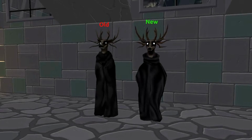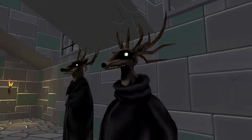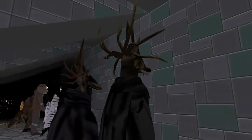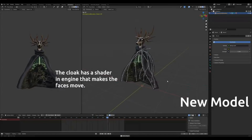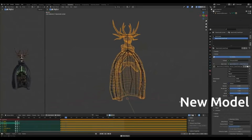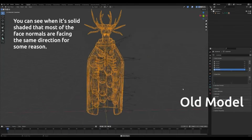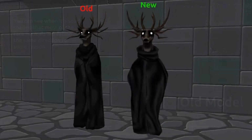He also looks very different from the old one. The cloak animation looks great, and the animations of the faces inside also look great. I like the cloak. The upper part of the neck looks a little bit weird, and the face is completely different. I guess I like the older one better, but it's not bad. I'm just being the old school one that I prefer. Other than that, it's great. I don't like the neck part of the cloak. It looks a little bit weird. It's just a little different, and because of that, I'm not used to it yet.